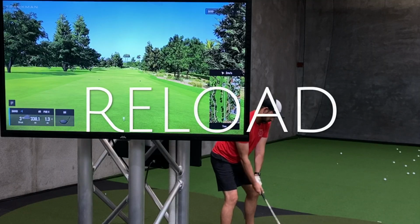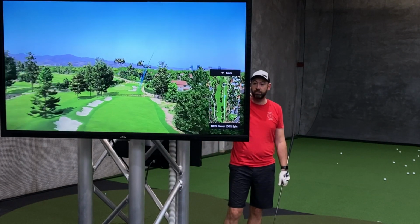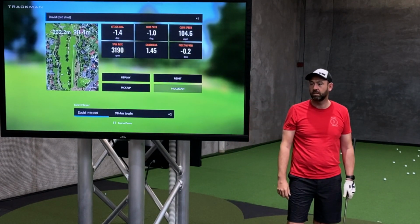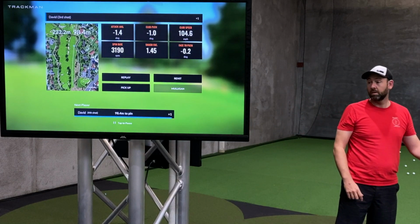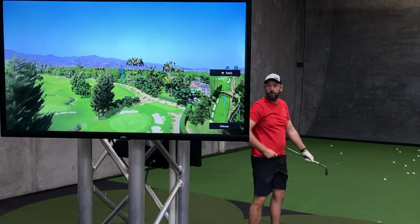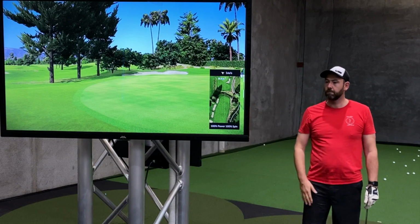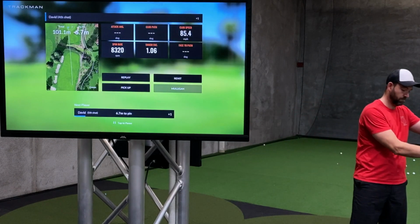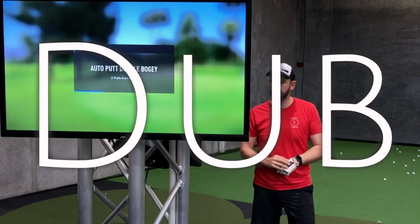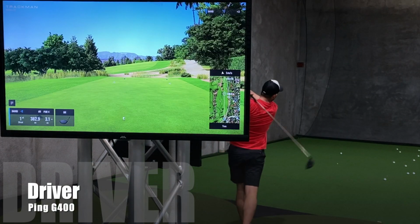So that wasn't ideal. So this then became the angriest drive you will ever see in your life, and bounded down there away. Club head speed better, not ideal. Spin was good, attack angle was okay, still down but not as bad. Had myself about 100, hit a nice easy gap wedge onto the green, and I believe that gave me 2 putts. Double bogey actually. Oh yeah, because I was out of bounds, so yeah, it was 2 putts.